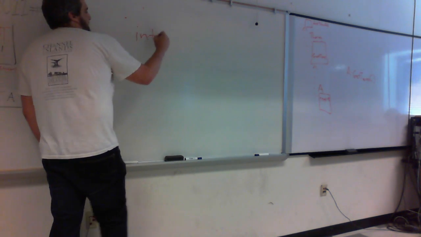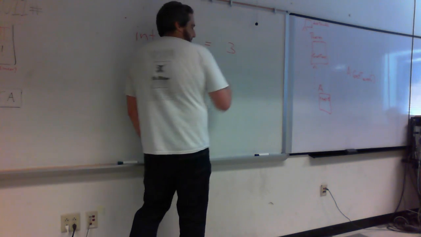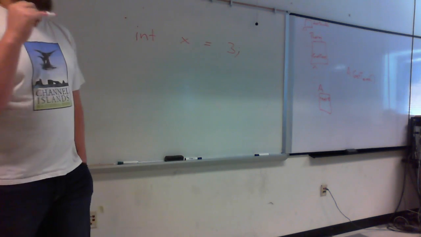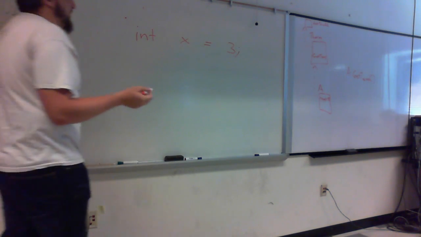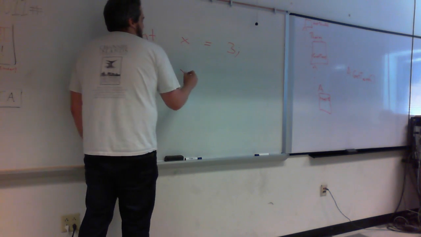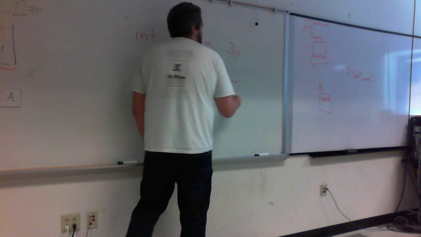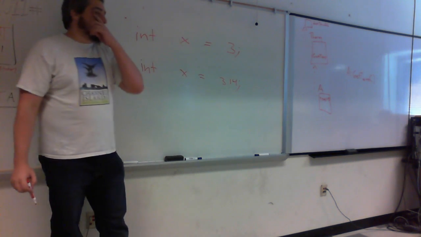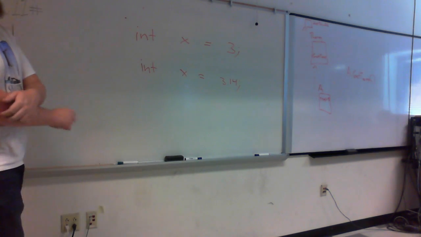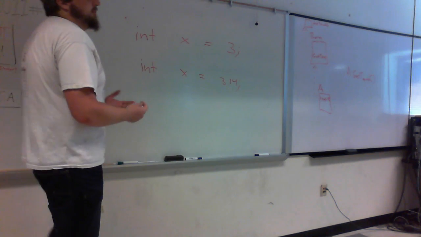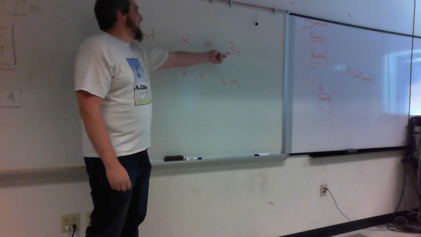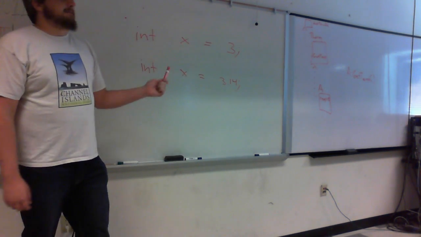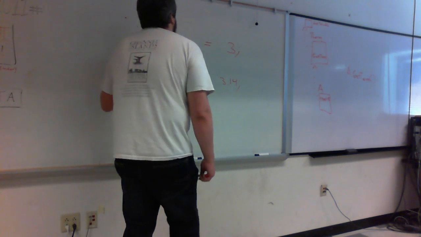So for example, in programming languages, we say something like int x equals 3. That's a grammatically correct sentence. It's also conceptually valid, which happens to be good. However, if I did something like int x equals 3.14, that is not a grammatically correct sentence, because I cannot grammatically assign a float to an integer. And so your compiler yells at you unless you cast that, or at least it raises a warning. This is what context-free grammars do. They are able to differentiate between an integer variable, and an integer variable with a float with an assignment in the middle. So whenever you're parsing, you're just checking to make sure that your syntax is correct, that your grammar is correct.